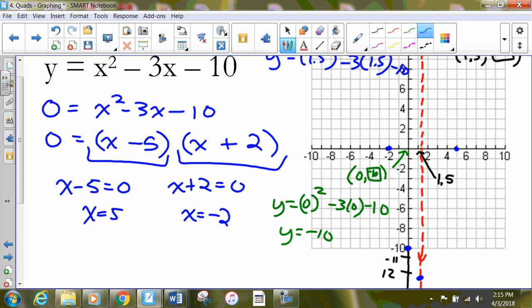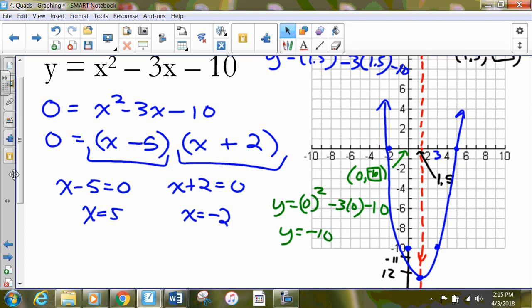And you know what it means, since quadratics are symmetrical, 0 is 2 away from the x-intercept. Then the other one, when I look at the right, that's 2 away from the x-intercept, would be right here, where x is 3. So when x is 3, we're also going to have a point at -10. It's all symmetrical. Beautiful and symmetrical. All right, and there you have it. Not easy, but not too difficult. It's something we can do. We can definitely challenge ourselves to practice this and get better at this.